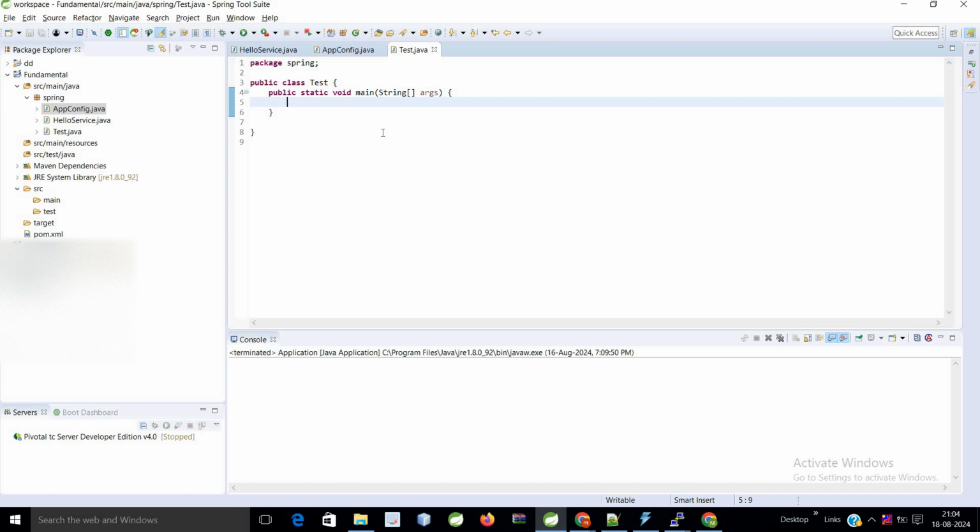So I just wanted to access this hello service object from this main method. That's why I've created this test class, and now I want to access this container. So we have application context.